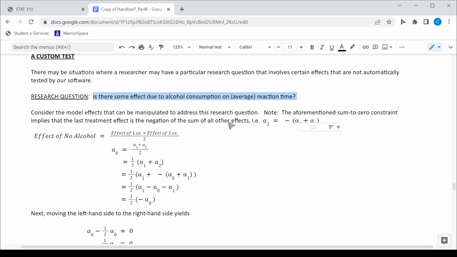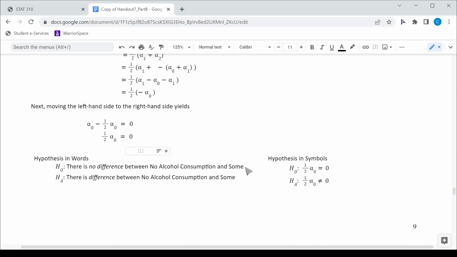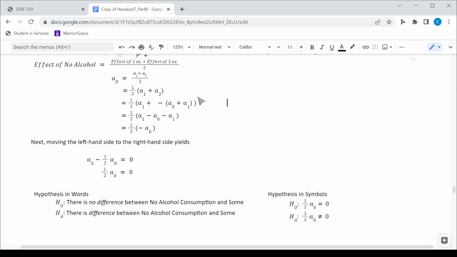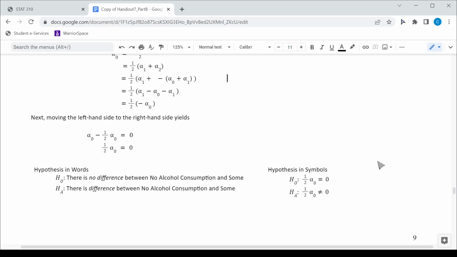Now this is done under the condition that the sum of the effects have to equal 0. So there's a little bit of math here involved to figuring out what that contrast looks like. So in order to test whether or not there's a difference between no alcohol consumption and some alcohol consumption, what we need to do is determine whether or not 1/2 of the alpha 0 is different from 0. Again, this is coming from this algebra that's done up above.